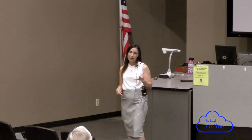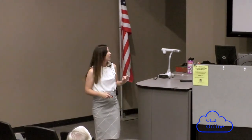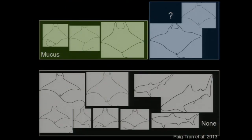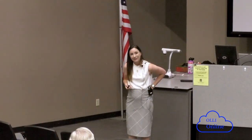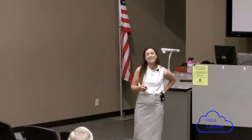Two I wasn't sure about because they just weren't in museums anywhere. The rest of these, including the whale shark and the mega mouth, which I actually have in my lab now, and the basking shark, and then the rest of the rays didn't have any traces of mucus cells in there. So never keep asking questions, right? Right? Quit while you're ahead. That's a good way to go about it. I would have been fine that way, but I didn't.